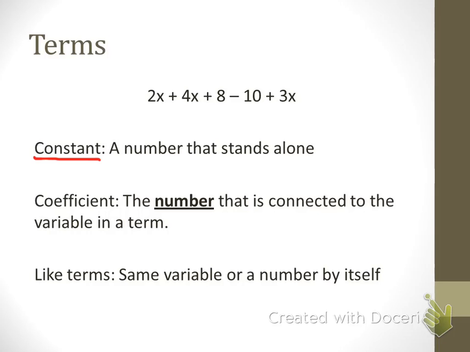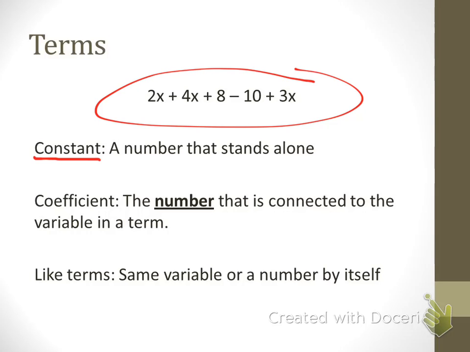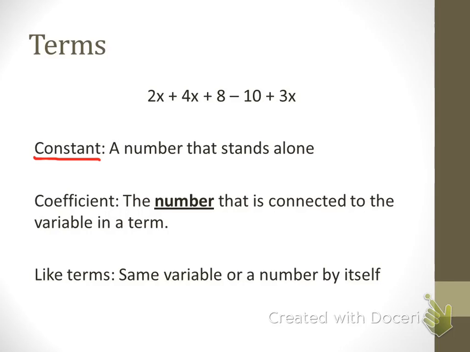So in this expression that we're looking at right here up top, I'm looking for a number that is by itself. It's not attached to a variable, it's just a number that stands alone. And I see that I have the number what? You see a number? The number 8 and negative 10. It's important that we remember to attach that sign to our number. Every number has a sign, and the sign's in front of the number. So 10 in the expression is negative, and I need to make sure that I write it negative when I'm identifying it as a constant.